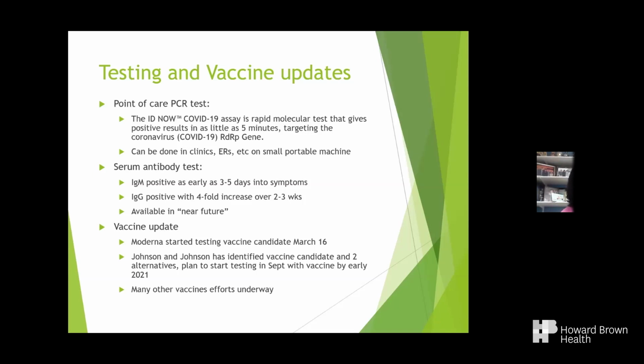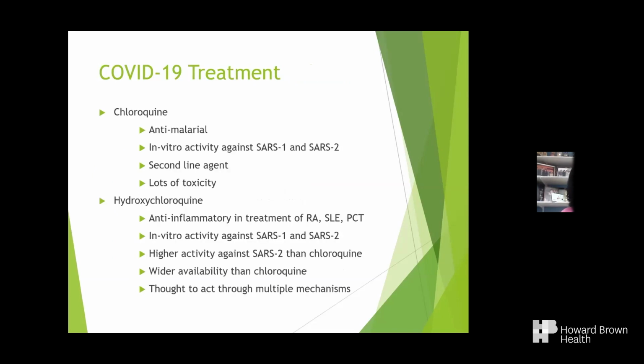Their timeline, again, is a year. I know that Fauci's talked about 18 months, but I think a lot of the companies have been trying to get it closer to a year. Johnson & Johnson, which partners with Janssen Pharmaceuticals, over the last 2 days indicated that they have identified a good vaccine candidate and 2 backups and plan to start phase 1 trials in September with results by December, with vaccine production by January or February. So that's what they announced. We'll see what happens. And lots of other people are working on vaccines, as you can imagine.